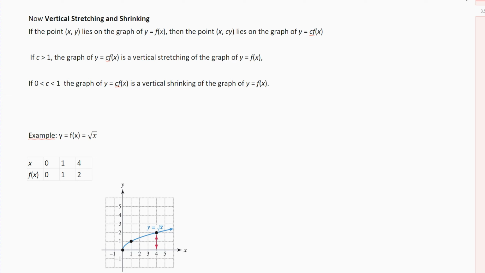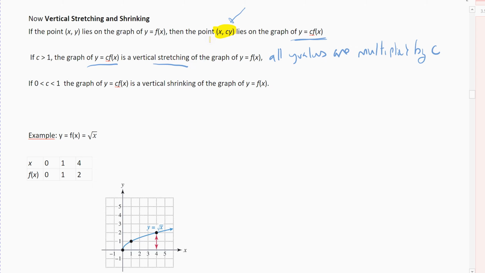Alright, so suppose I start with a function f of x, and then we multiply the function by some constant. So that's what we're doing here. We're multiplying by a constant. And so what you're literally doing is taking every y value and multiplying by the constant. X values are staying the same. So if the constant is bigger than 1, not a fraction, when you multiply it, it's a stretch. All the y values are multiplied by c, right? That's what's literally going on. X values stay the same, y values get multiplied by c.